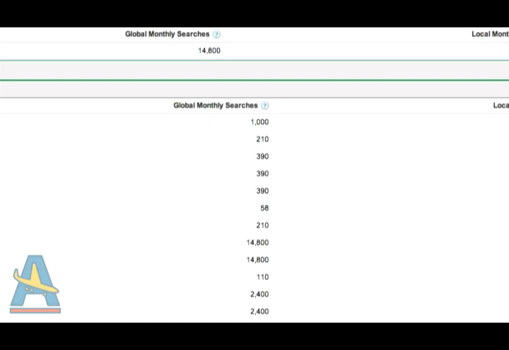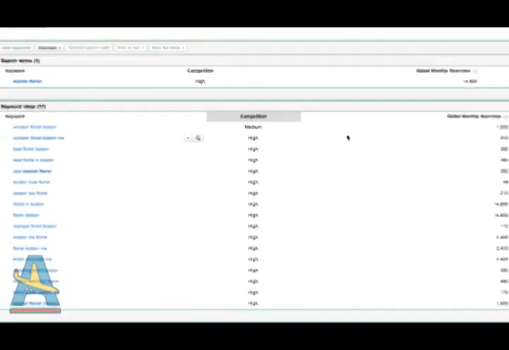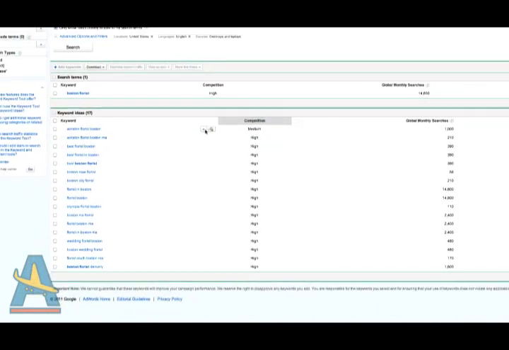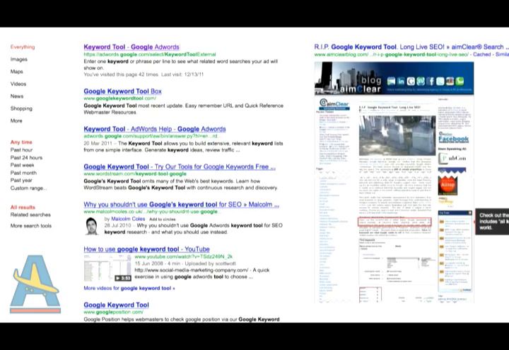Now we can study all of these more relevant keywords and start our strategy from here. We can look at the most searched terms, and we can look at those that are the least competitive. Or we can get the most out of Google AdWords and do both. It's a good idea to make a list of your top searches, those that you're going to want to have optimized in your website. With the right selection of keywords and with the right level of SEO, search engine optimization, you can make it on the first page of these search engine results. Don't settle for less, because the first page accounts for 96% of user clicks, while page 2 and beyond only get a measly 4%.